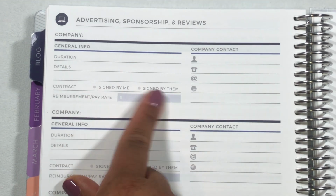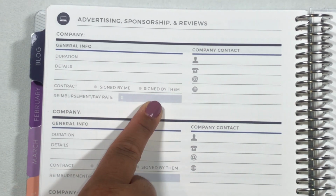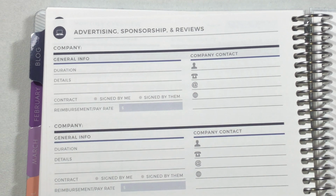Contracts, if there was a contract signed, you put it there, reimbursement or pay rate, and then the company contact information.